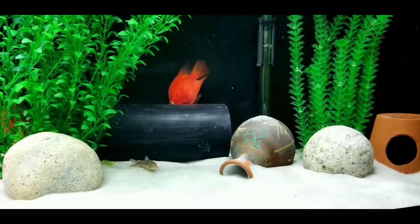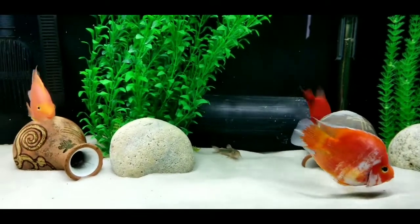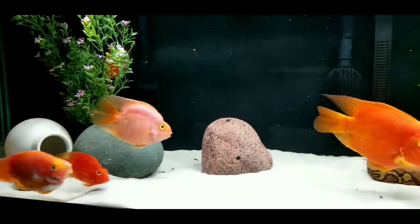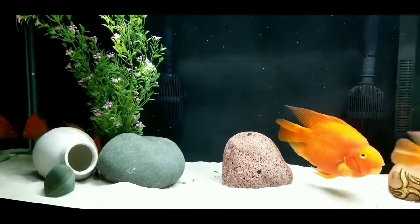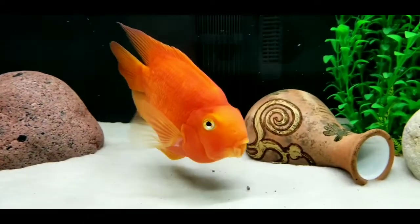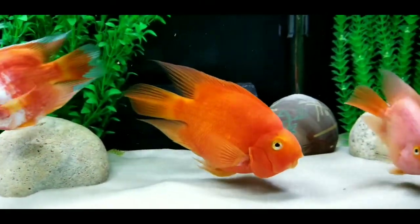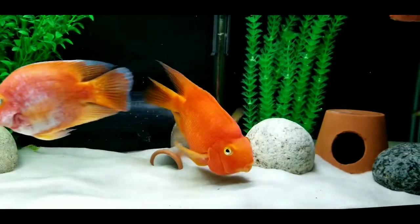That's when Emma and Clementine came into the picture. I was missing Humphrey so much it was time to get a baby flower horn, so I went and picked out Baby Bogey. Adding him to the tank, he seemed to fit in quite well for quite some time. But slowly I could see Eric was getting stressed out by Bogey bugging him. As Bogey grew, he got more pushy. It was clear to me that the parrots had to move, as Bogey needed this tank to himself. That was when Eric, Emma, and Clementine moved to the 55-gallon.